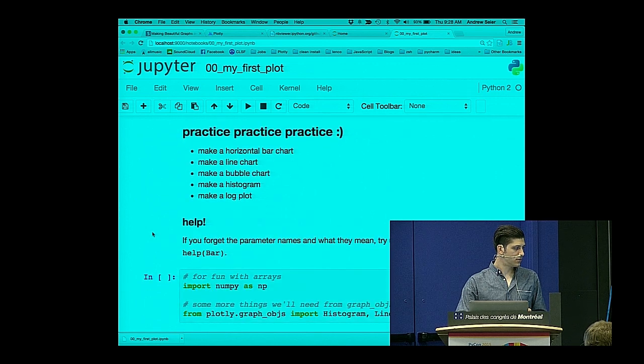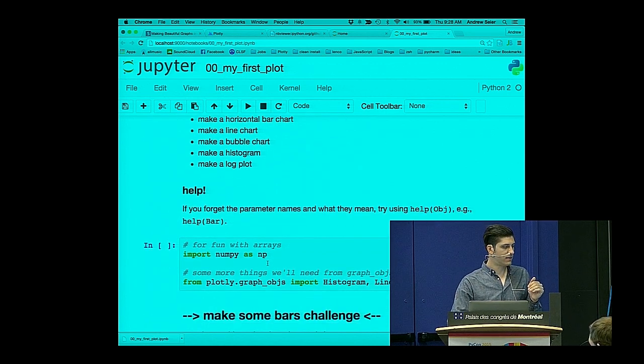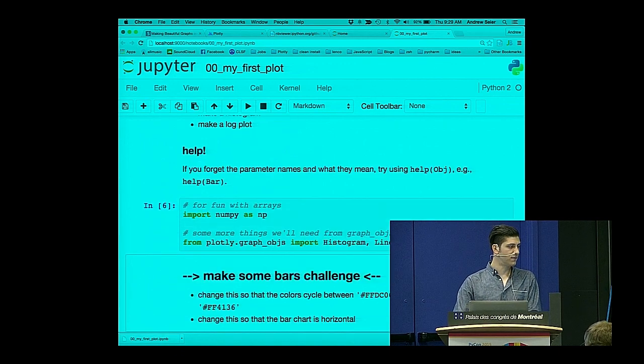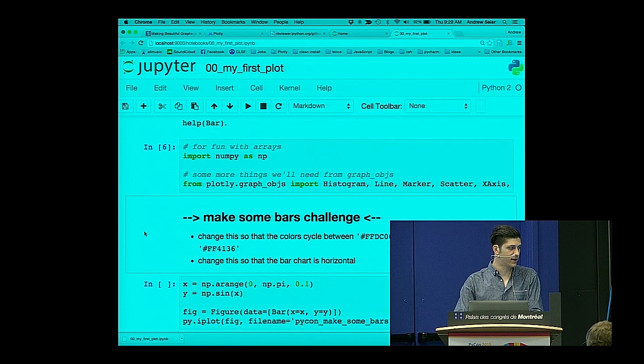Okay, so now I'm just going to run through. Maybe we can use this time for if people are on different levels, you might want to run ahead. I just have a bunch of challenges in the notebook, and maybe you can work through, and we'll take 15 minutes or so to try to get everybody up to speed, and you can work on the challenges if you're feeling comfortable, and we'll make some rounds.